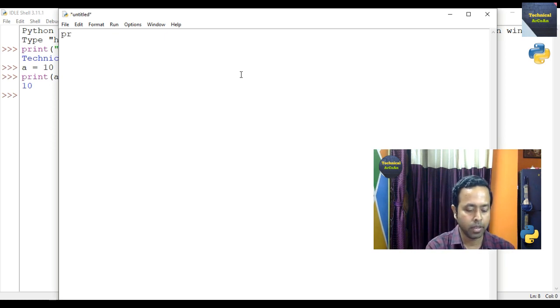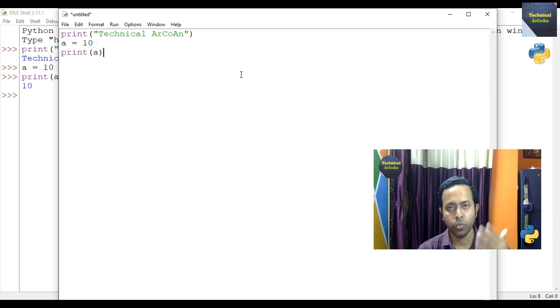Suppose we write the same thing, print within double quotes Technical Arcon, then we initialize a variable a equal to 10 and then print a. Same thing which we already did in the interactive mode, just written as a set of statements or set of instructions within a file, and then go to File and choose the save option.